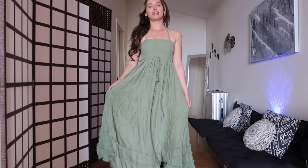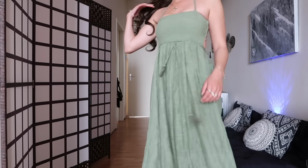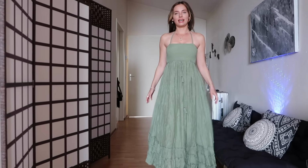Perfect. Yeah, I really, really like this. Looks nice from the back and from the front. Really nice. The only downside maybe is that it's kind of a struggle what kind of bra you need to wear with this if you want to wear a bra. Because it's both like a halter model and obviously you have these straps. So yeah, actually it's kind of impossible to wear a bra with it. But you can just wear pads or, you know, there are so many options. Also pasties or anything if you feel comfortable with that. And if you feel comfortable anyways, then you just go braless, obviously. But yeah, that is something to keep in mind.